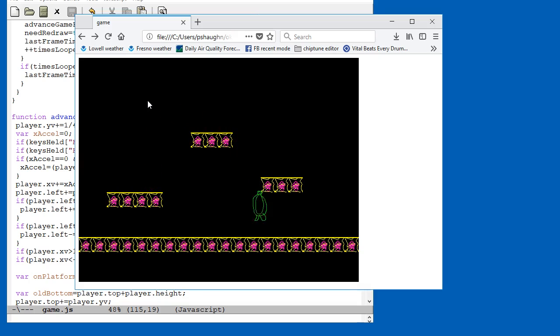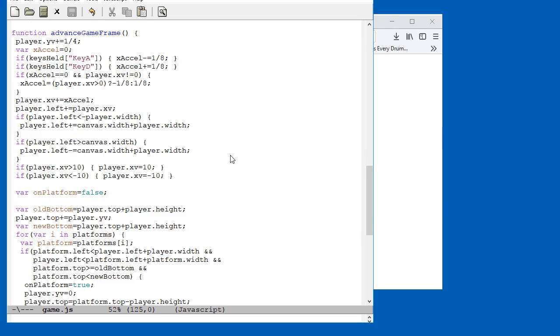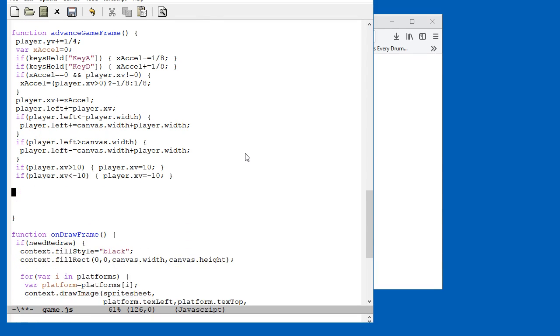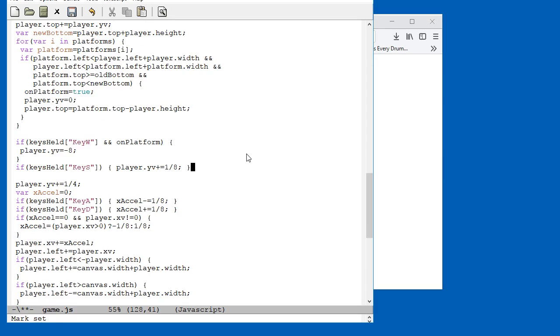However, another issue comes up where my air control is equally good as my ground control, and also my ground control is actually really sloppy. So, let's fix those. Alright, let's do the code for the Y move first, so I'll know whether I'm on a platform. Also, in the event that I'm jumping, I'm no longer on a platform.